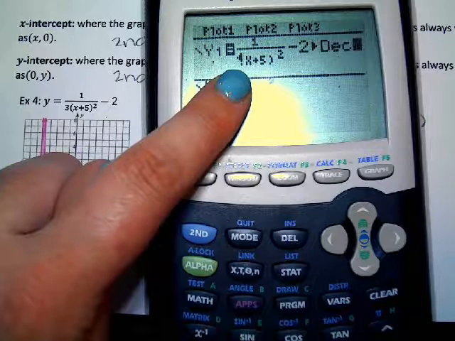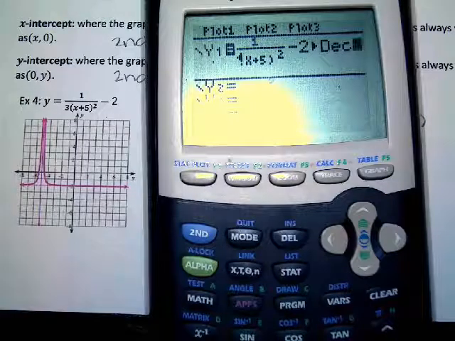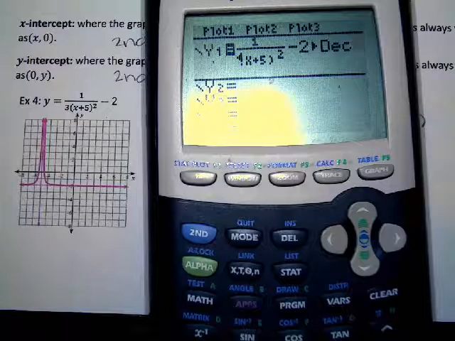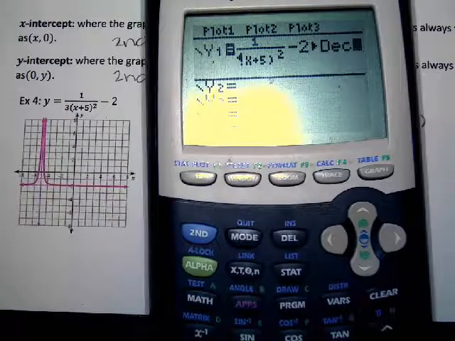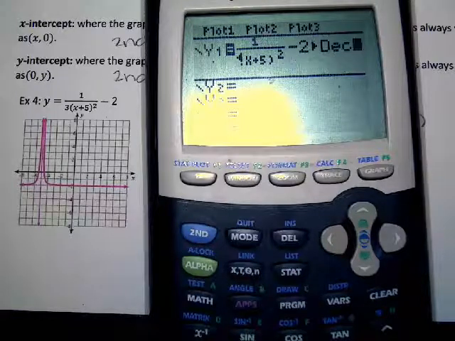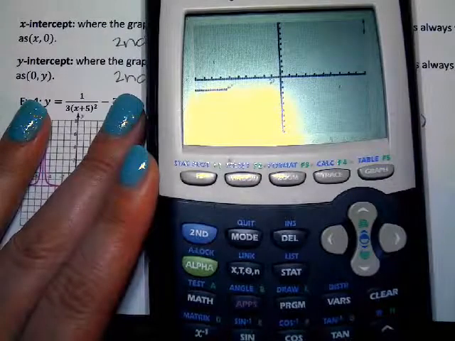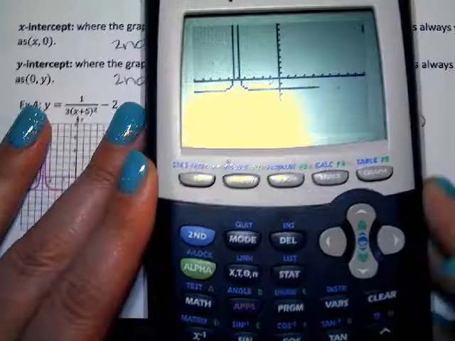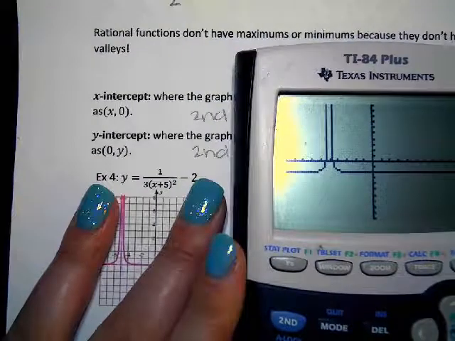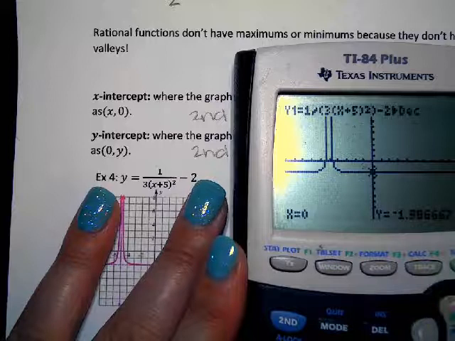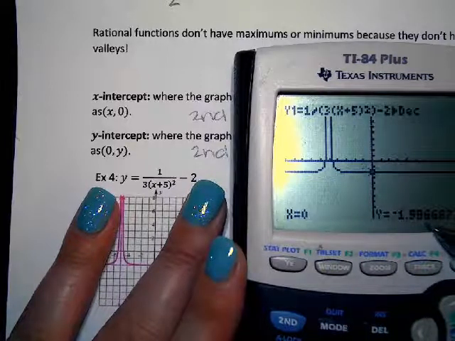Now, when we go back and we look for any y coordinates like that, instead of having those outputs be fractions because we typed it in as a fraction, it will actually allow those outputs to be decimals for us, which is a little bit more comfortable, I think. So let it graph again. And now if we use that method that James figured out, if we hit the trace button, plug in 0, you can see that our output this time is a decimal instead of being a fraction. A little bit nicer, yeah.